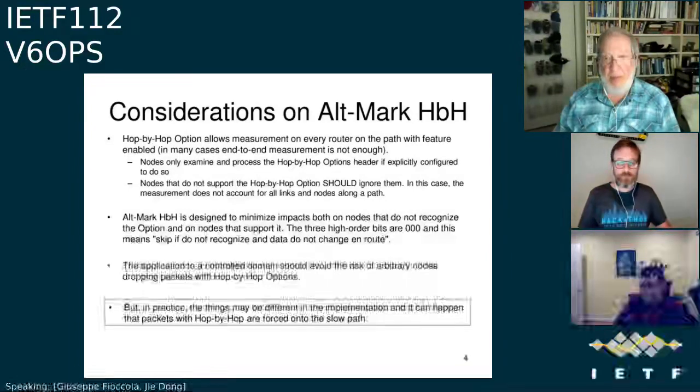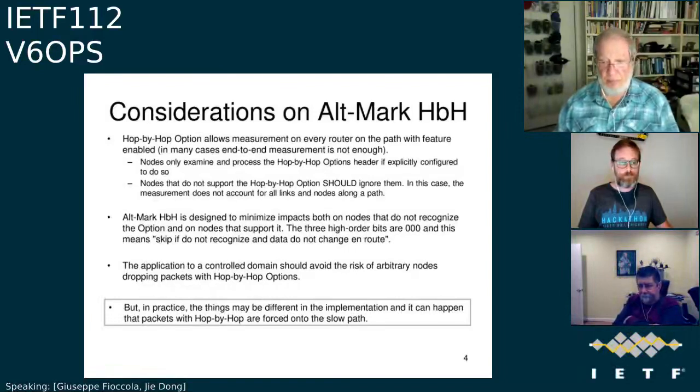In addition, one of the preconditions for the application of this methodology is the controlled domain limitation, and this should also avoid the risk of arbitrary nodes dropping packets with hop-by-hop option. Anyway, in practice, we know that the implementation may be different, and it can happen that packets with hop-by-hop are forced onto the slow path.